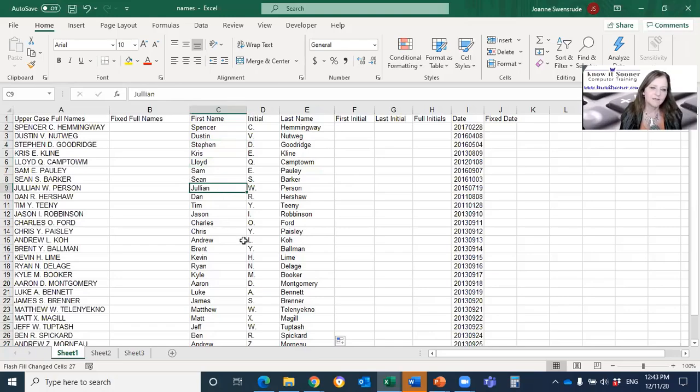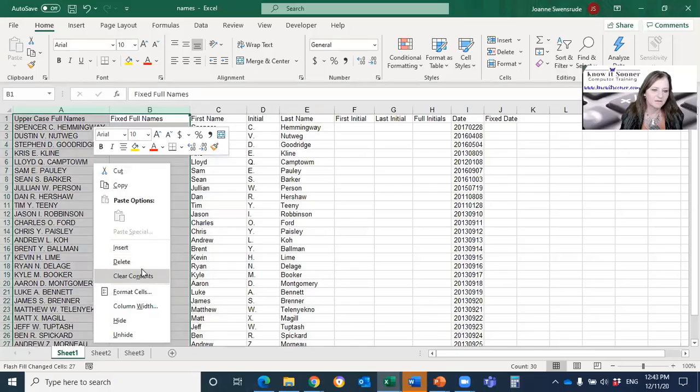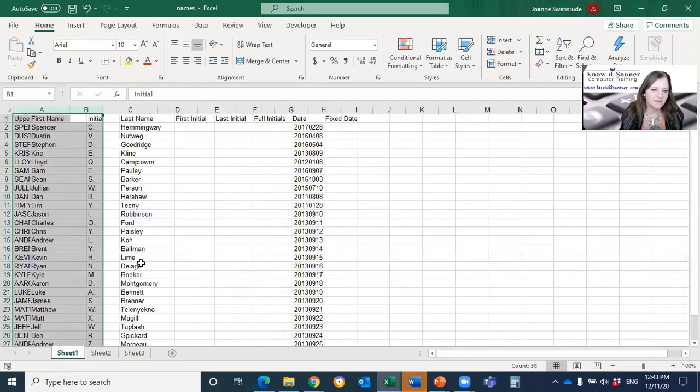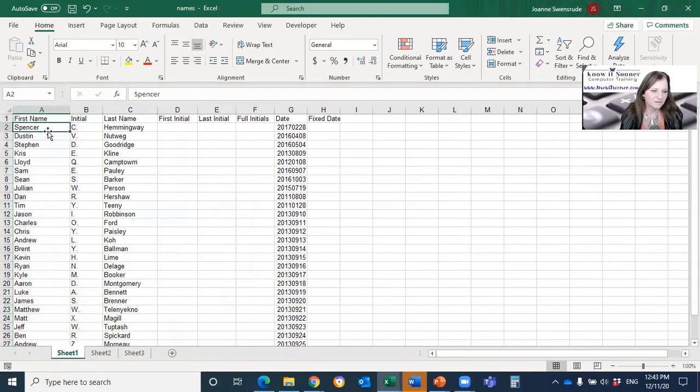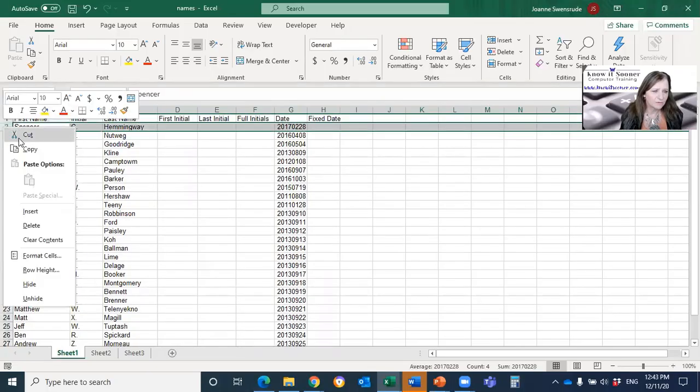All right. So Claire's question about sorting, I think that's what it was. So really what I can do here is I could just delete A and B because these are not formulas. So that's not relying on the originating column. So I've got some dates here. I've got some stuff here. I would like to sort them in alphabetical order. Now it's nice because I don't have any blank row here between row 1 and 2.